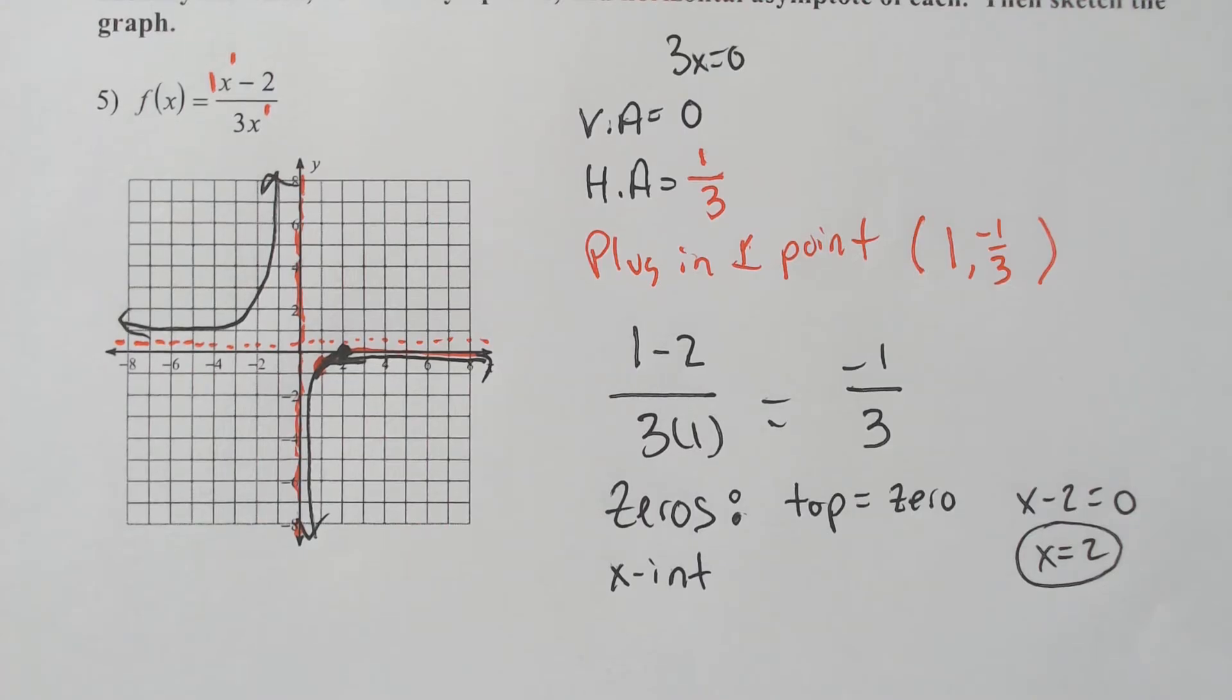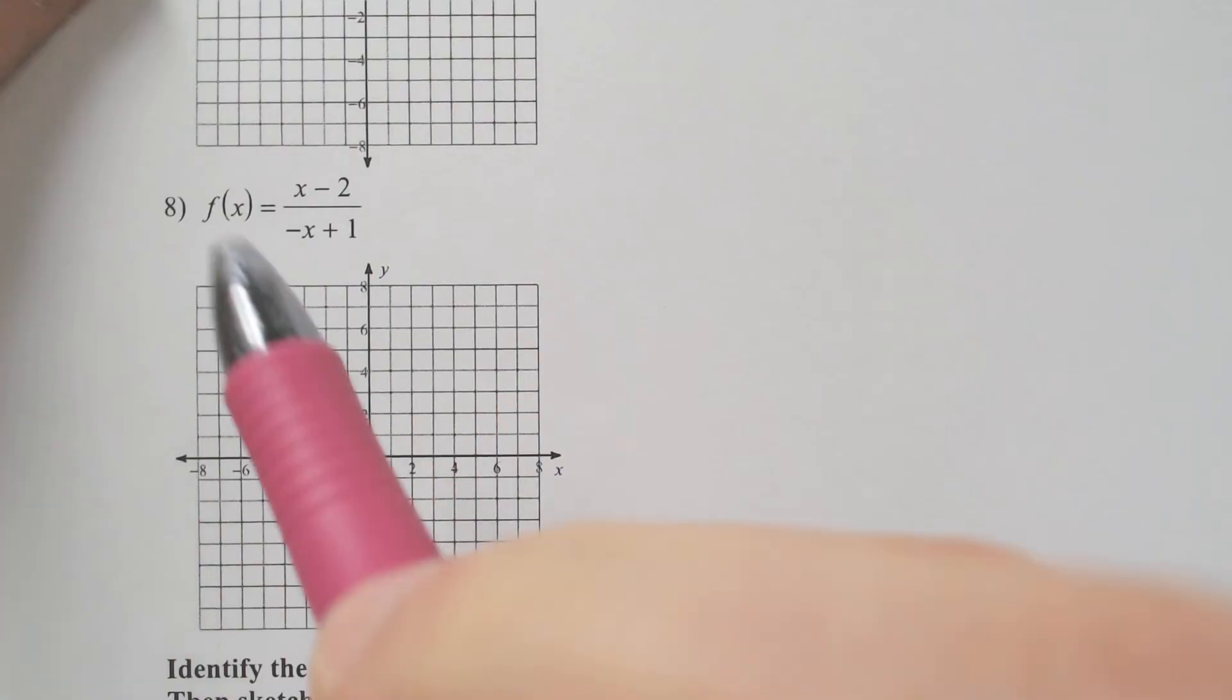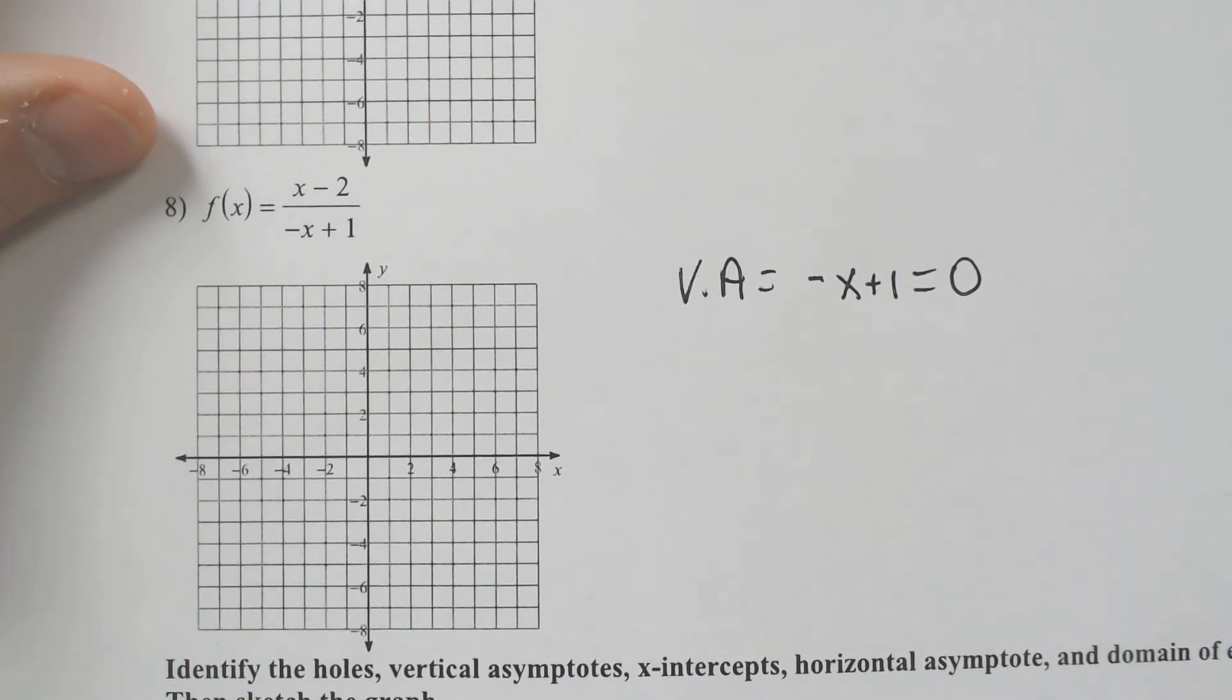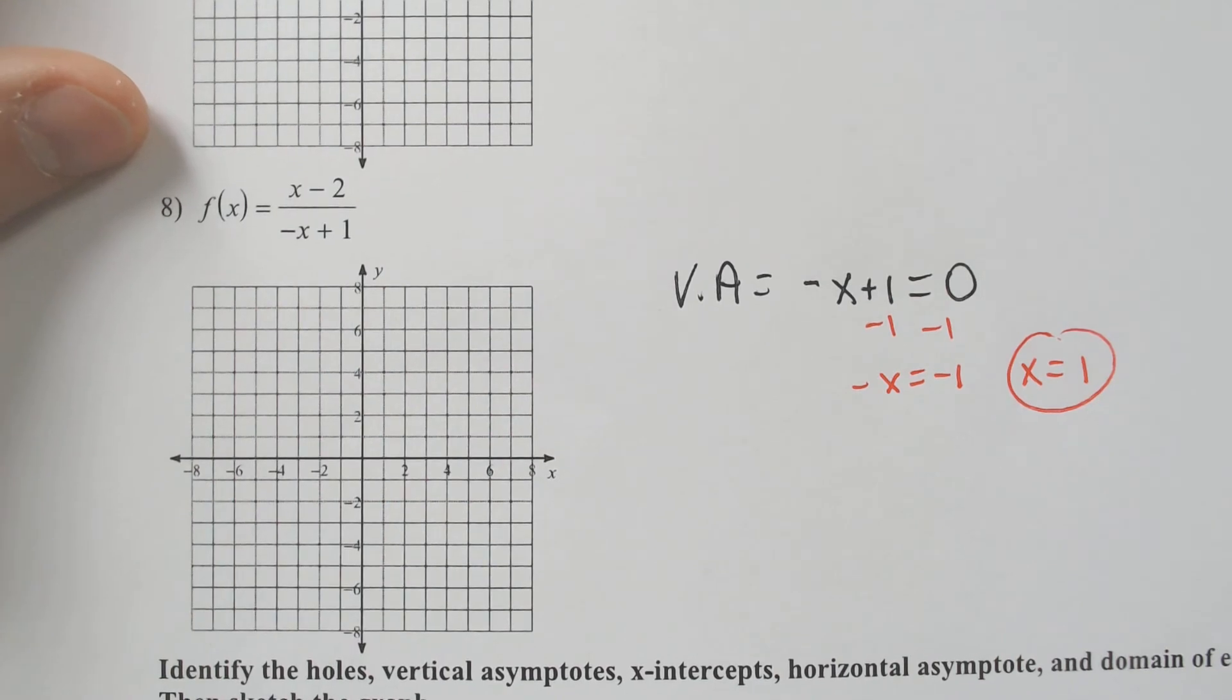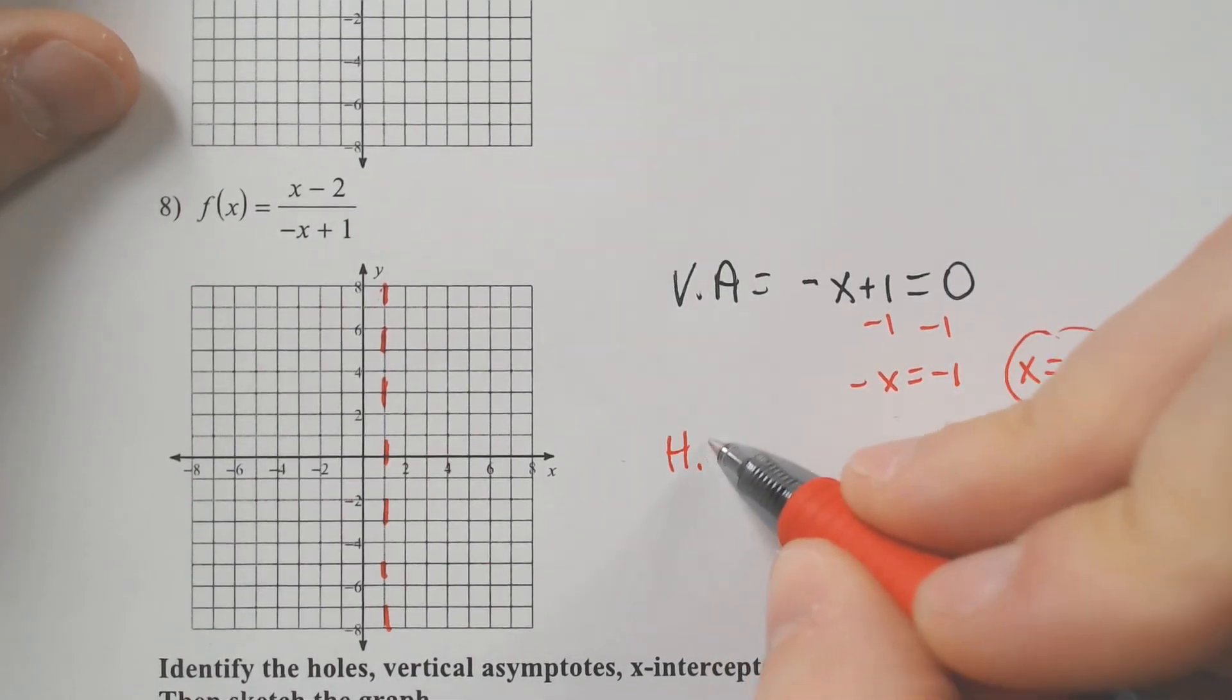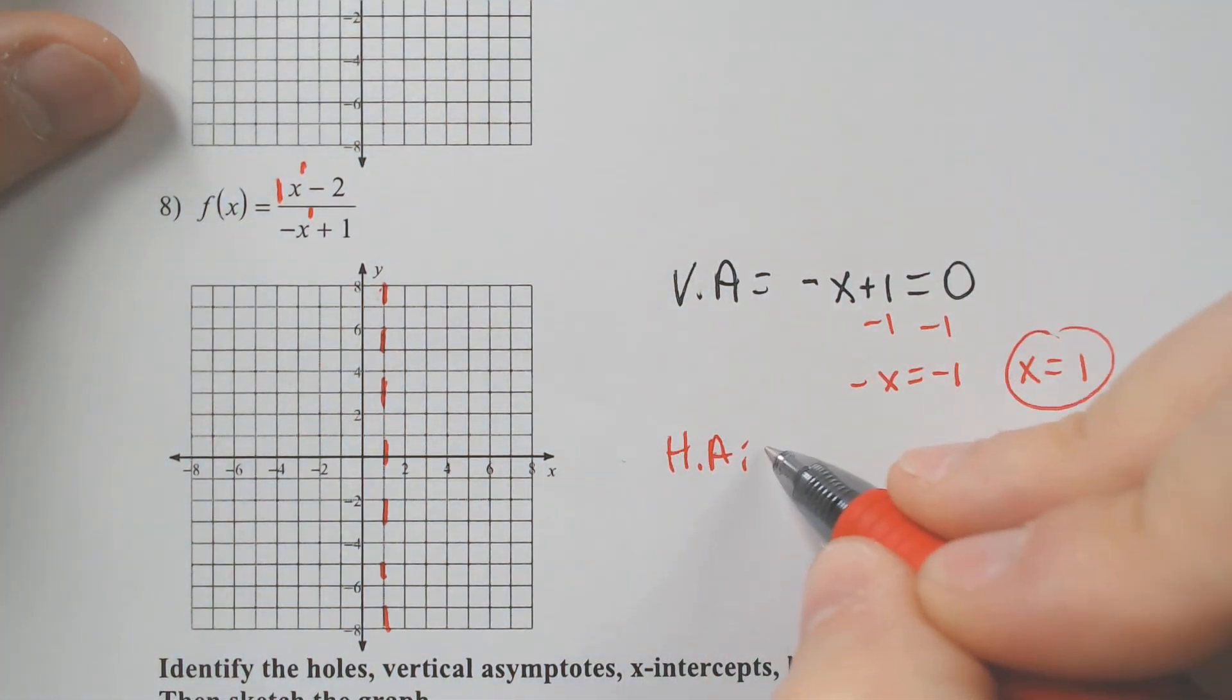So, we got one more and only one more. This one is going to be right here. It's going to be number eight. So, on this one, we got x minus 2 over negative x plus 1. So, our vertical asymptote for the first time is going to be when you set the bottom actually equal to zero. It's not going to just be change the sign, because if you subtract 1, you get negative x equals negative 1, which means x equals 1 is when you actually have the vertical asymptote when we divide negative 1 by negative 1. So, we have a vertical at positive 1. You couldn't just change the sign. We had to think a little bit. A horizontal asymptote, x to the first, x to the first would be 1 over negative 1, which is negative 1.